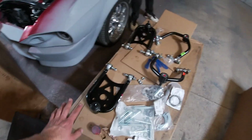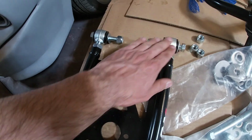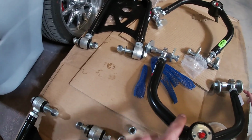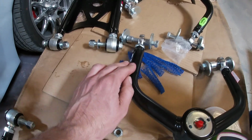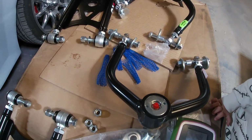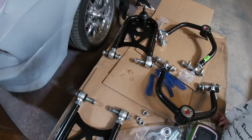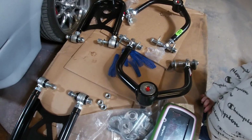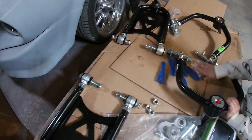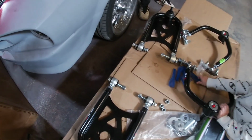Okay, so I went ahead and got the control arms all ready. So these are the lower, got the ends, all the nuts all put together. These are the uppers, same thing. These have the nice joints on them with the adjustable bolts. So now that we got these, we're gonna go throw them on the car, on the coilover suspension, just to put them in there. And then we're gonna probably put together the coilovers and put them on there.